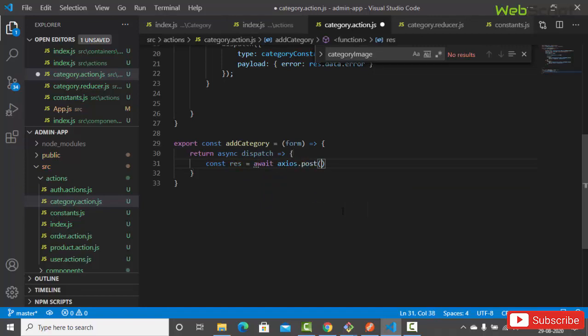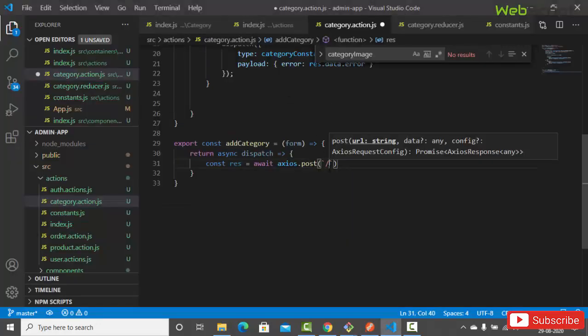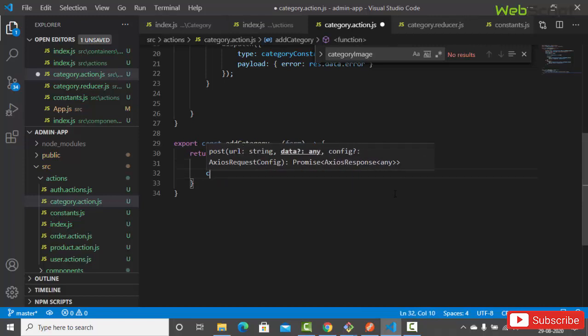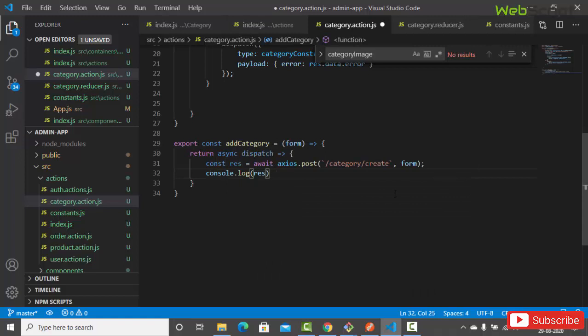It's a post request, right? The URL is category create, let's copy and paste over here. The next argument will be the data, so that is actually the form, and console.log, we can see the response, right?